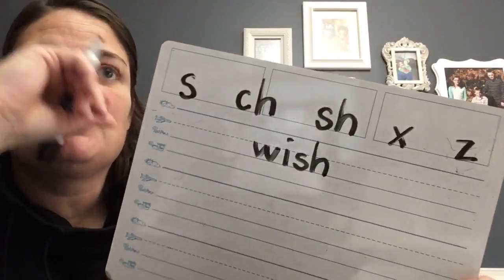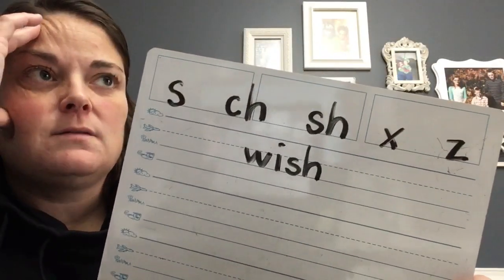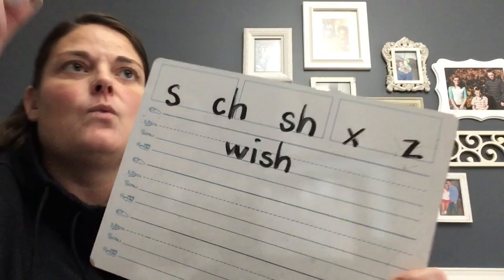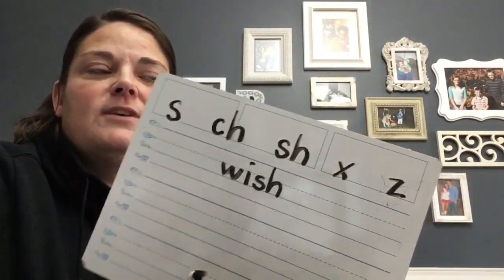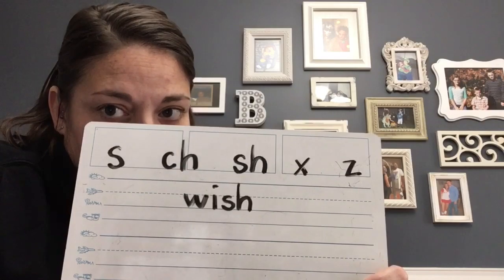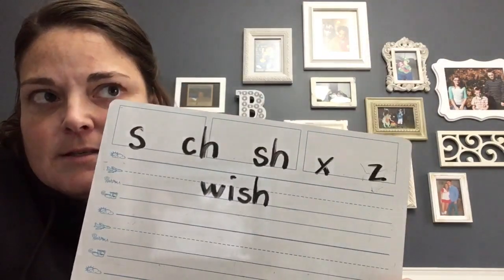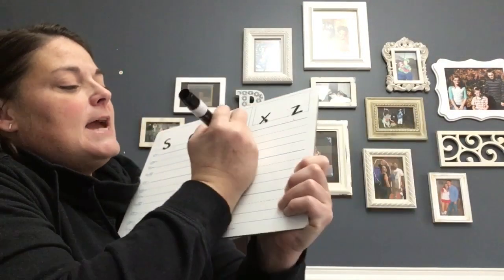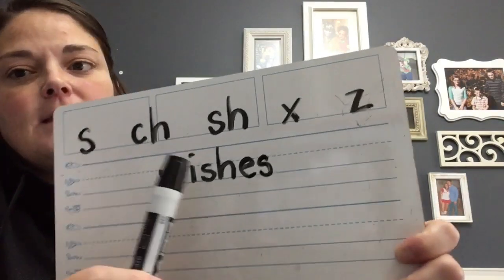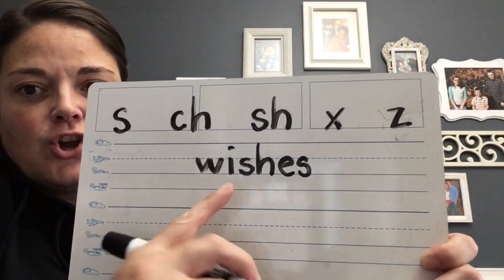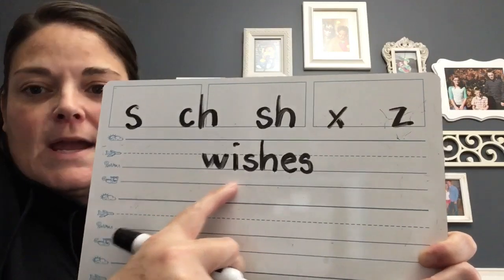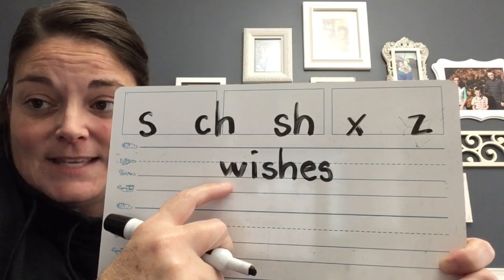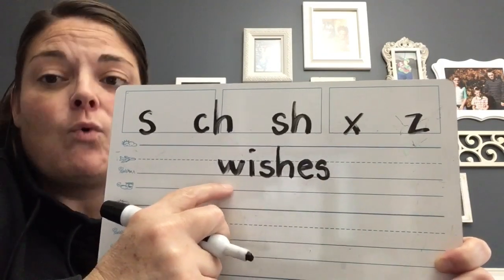But we have many wishes. Remember, it's plural. Wishes. For a word to be plural, it needs a suffix to make it plural. We can use the S suffix or the ES suffix. Did you say ES? Why? That's right. It's ES because it ends in SH. Look at this. Wish is our base word. To make it plural, we add an ES suffix, and it is now wishes.